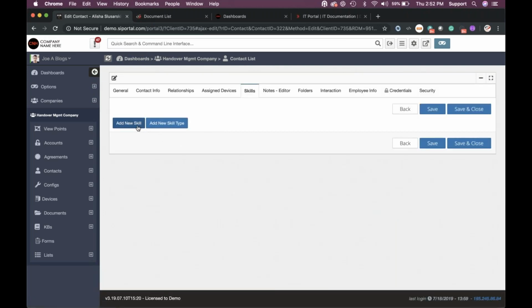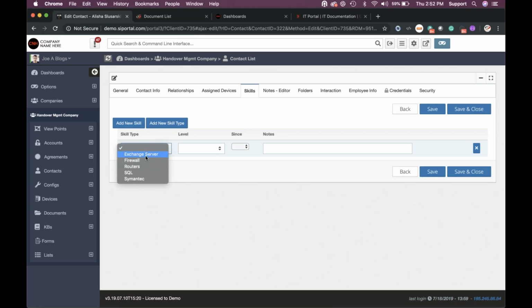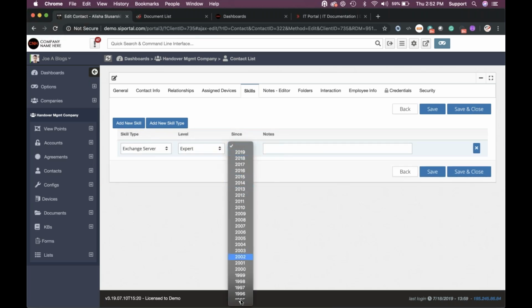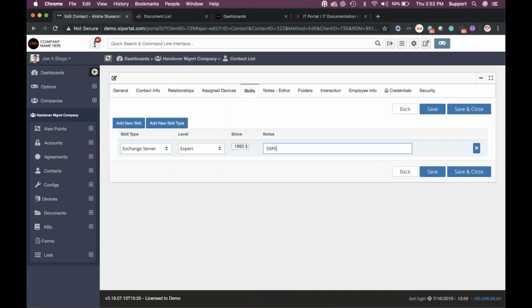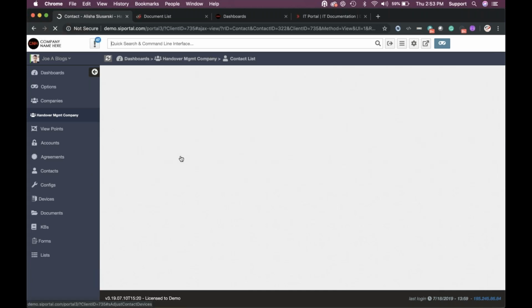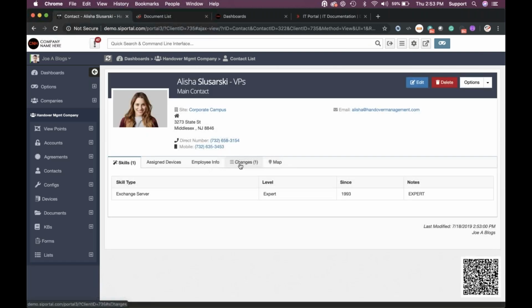And you can even define skills as well. So, like, you want to keep a skills library, like Exchange Server expert, since well, I'm going to be honest here, this is my experience here. And then Office 365 came along. So yeah, you can even keep track of skills as well.